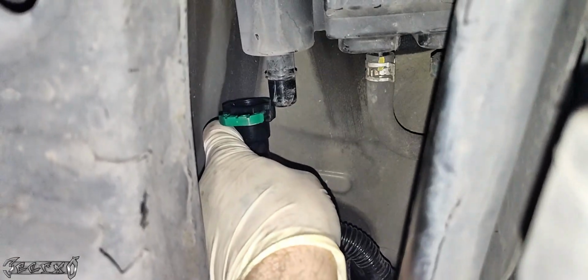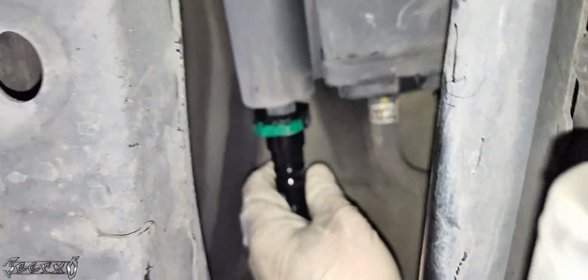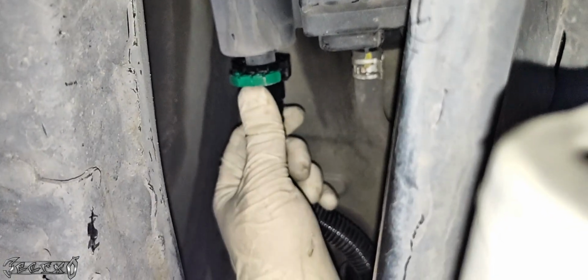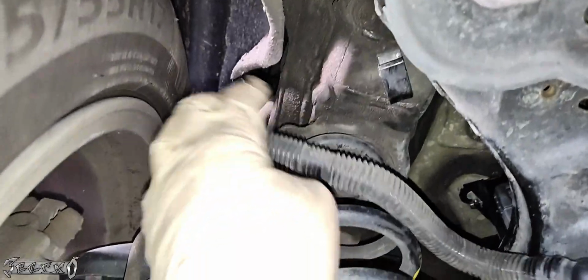This guy, just pop out this blue guy, and then we'll put this part on right here. This just goes right on, and then push it on really good. You'll kind of feel it, and then once it's on really good, you push that green tab down to lock it in place. Just like this. All right, it's snug, it's good. And then we'll go to the other side.